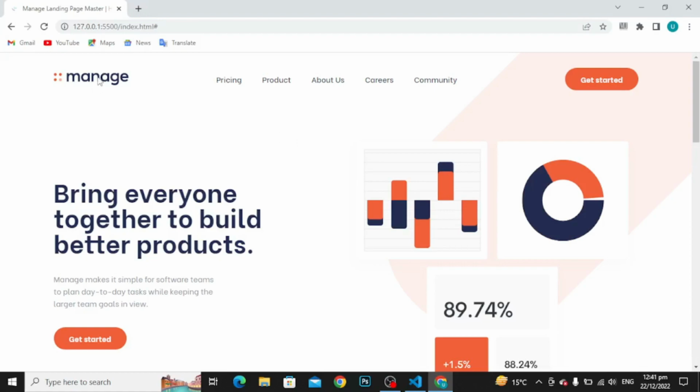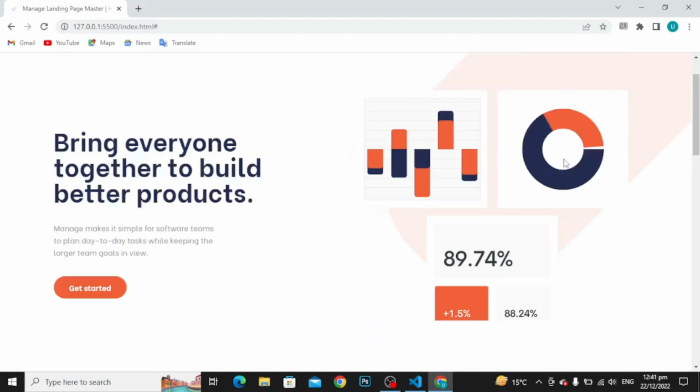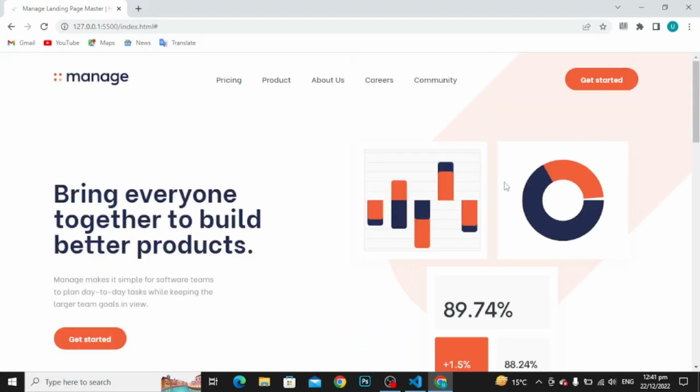This is the logo. Let me tell you first, this is the main landing master page, Hussain coders. These are the navigation links, as you can see, with the hovering effect. This is the button. This is the background image. These are the images.